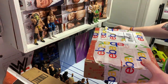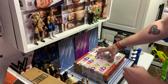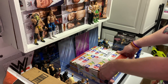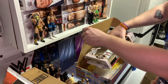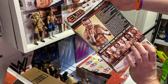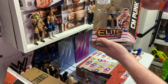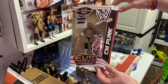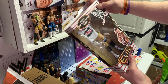Number two. This was a Facebook Marketplace pickup. I saw it on there, wasn't a bad price. I've seen it going up in value recently so I figured I might as well grab it while I could. It is a Series 16 CM Punk that we will be keeping. That's the one part where the card got bent up a bit, but everything else on this box is pretty solid. We will be keeping this one mint on card.